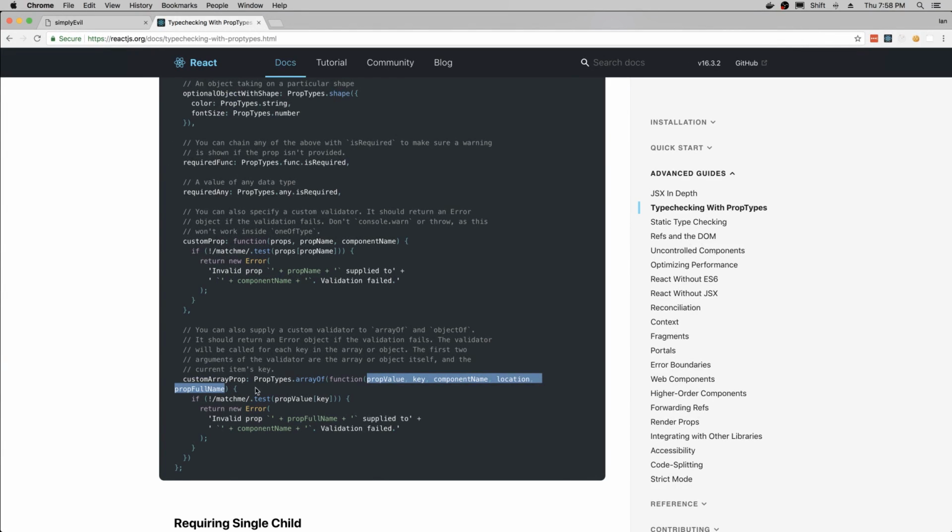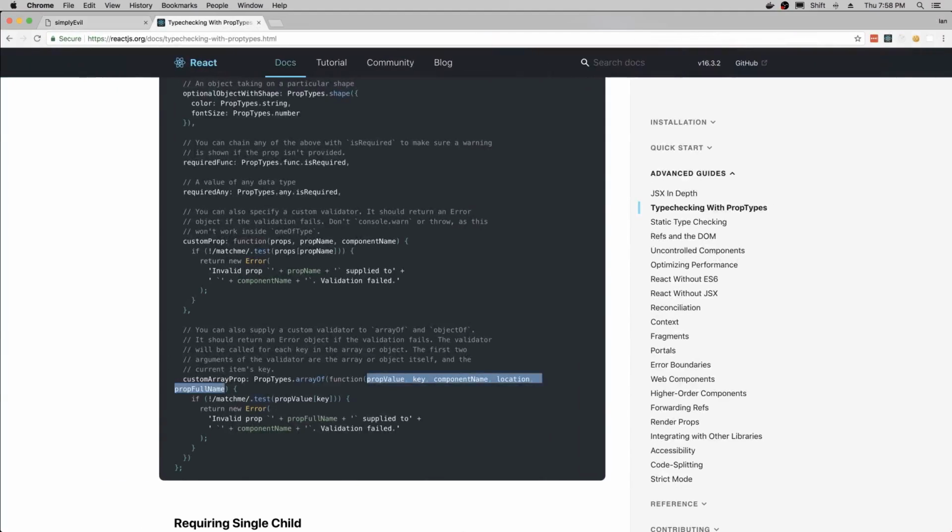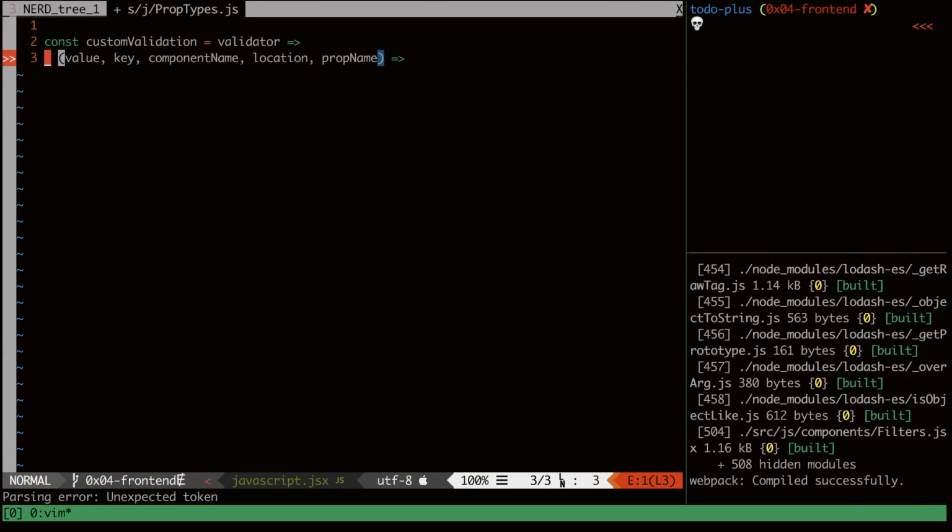What we want to do is, if it passes our validation. So one of the things you'll notice is the neat thing with this is the prop name and key are in the same position. The value is in the same position as this prop value. So we can pretty much just use this in both cases, and the only thing we need to check is if this prop full name exists, right? Or what we're calling prop name.